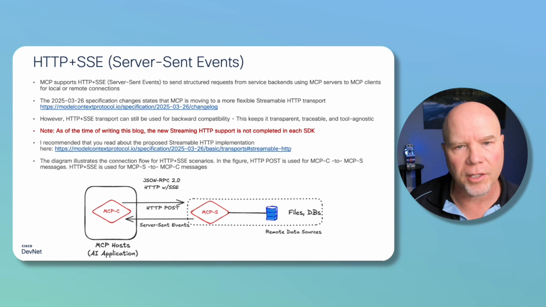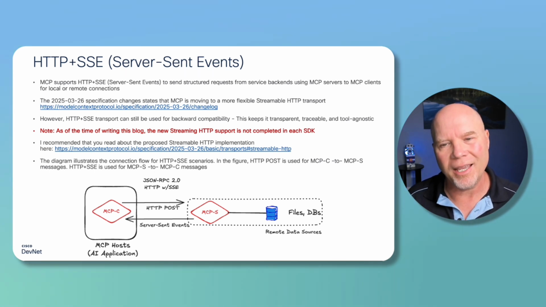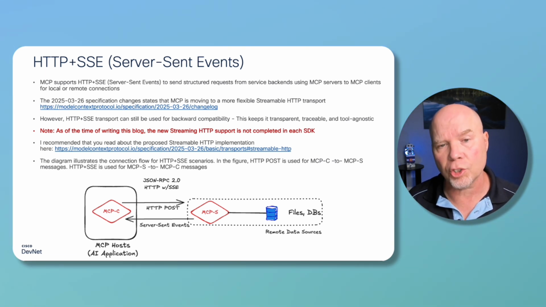You can read here in this URL what the changelog looks like. I'm not necessarily talking about it immediately right now at the time of this recording because the streaming HTTP stuff is not fully baked into the SDK, so I can't really talk about it from an example point of view, but we'll circle back around there. I've got a link here in this bullet point that talks to you about what the actual streamable HTTP implementation is, so I encourage you to go and read that and get used to it.